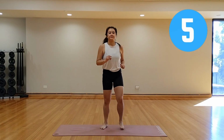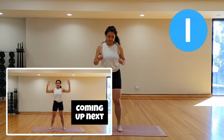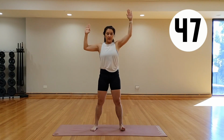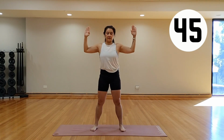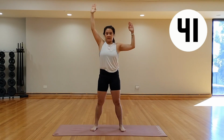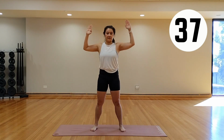I'm just changing my body to face you guys. All right, we're coming into the arm portion now. Arms into cactus. We're going to lift one arm up and alternate. So never shall your elbows be lower than your shoulders. Not your shoulders be lower than your shoulders. That would not make sense at all.